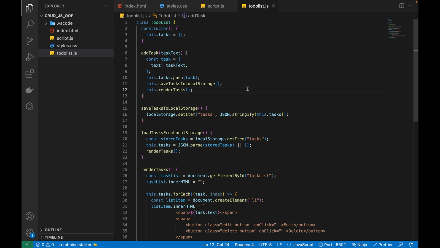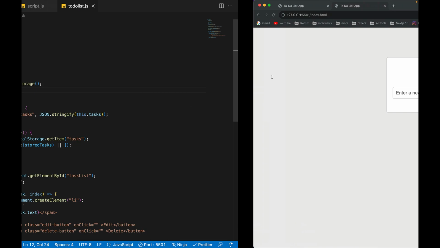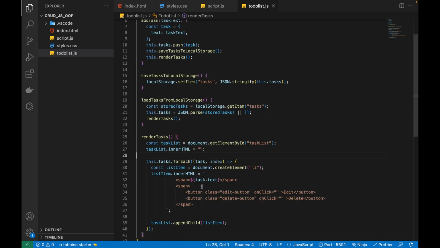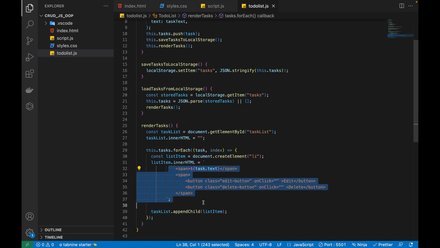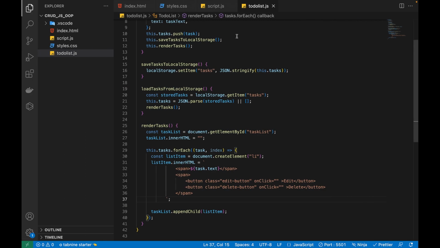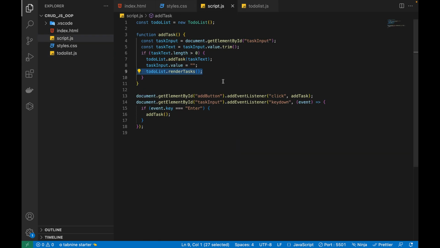Okay. So one more thing I need to do is whenever I refresh the page, it should automatically call this loadTasksFromLocalStorage and trigger this code so that it can render the UI for the stored tasks in the local storage and show them over here. So I can do it in the script.js file. And I can check if the document is fully loaded after the page is refreshed. So I can check it using document.addEventListener.